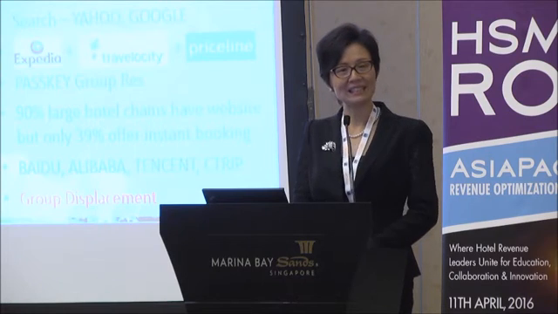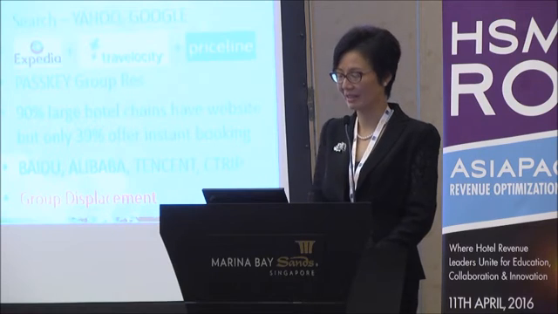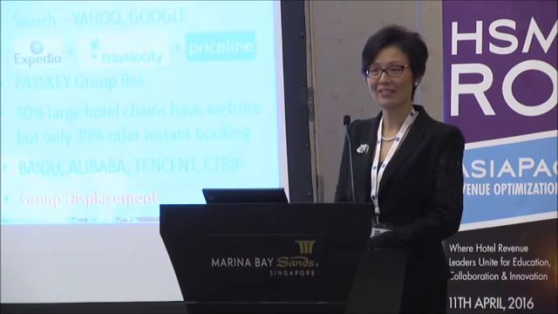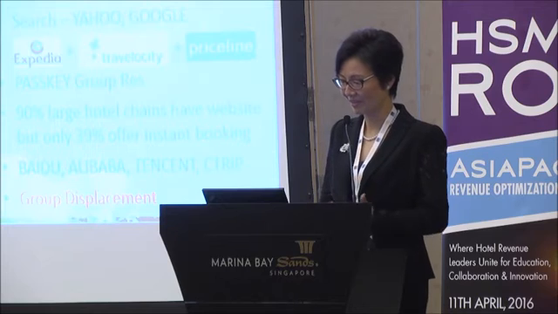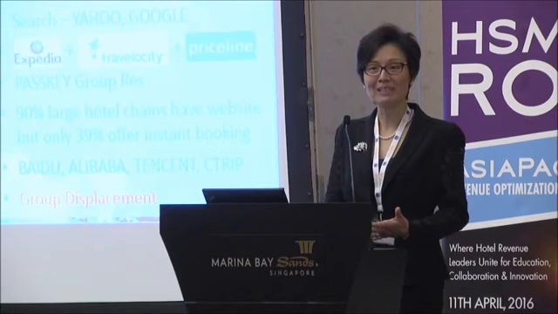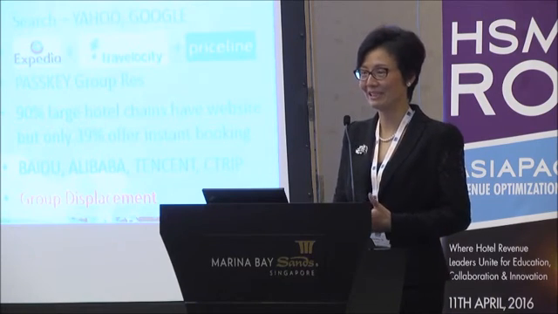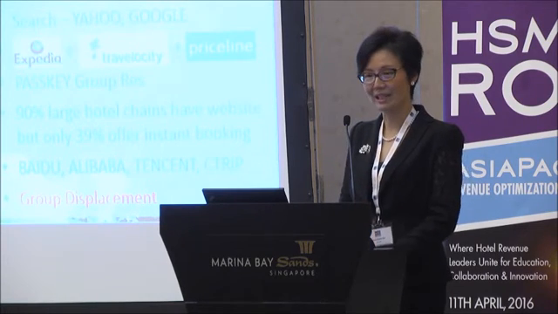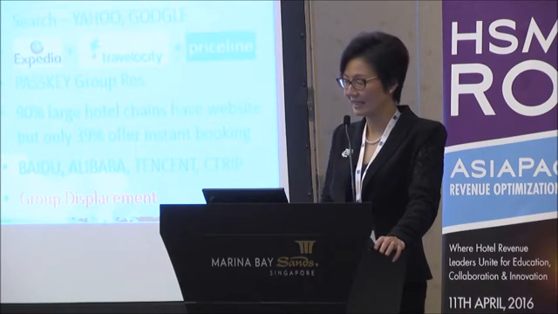Then by the end of the 1990s, while 90% of large hotel chains, not independents, had websites, less than 40% of them actually had instant confirmation linked to a real-time booking engine. Then another phenomenon that came in, and we know every country has introduced their own, but I think nothing has taken the market by storm like the Chinese players. So the Baidus, the Alibaba, the Tencents, and the C-Trips were all started around towards the end of the 1990s.